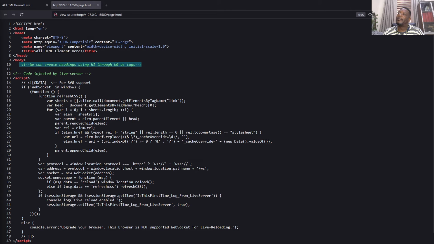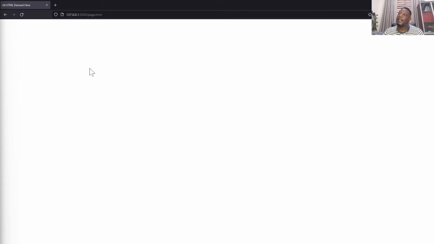We can create headings using H1 to H6 as tags. So the source code is displaying this, but unfortunately, inside the content we don't have the comment displaying.